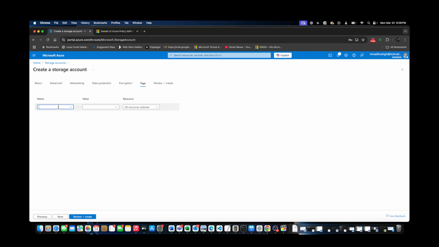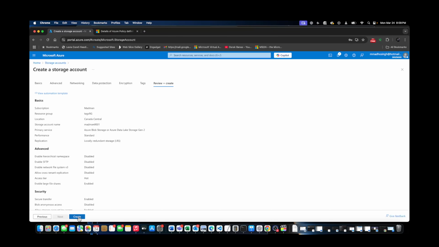And for the tags, I'm going to select owner and put me as the owner. And environment, I'm going to put this one as TST for test. I'm going to go review and create. And I'm going to create the storage account.